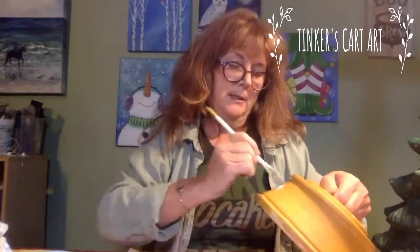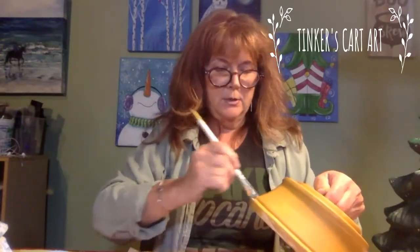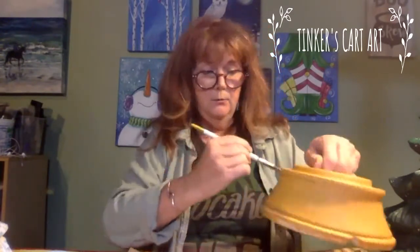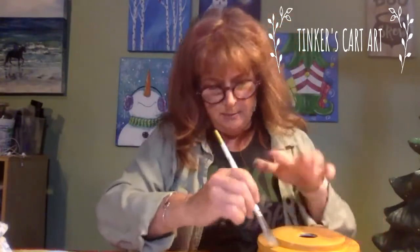What also might be nice, if you wanted to freehand, you could put Merry Christmas, Happy Christmas, or your family name across here. Very easy to do if you don't want to freehand it and you don't like your writing. Just go on the computer and measure out what you need.